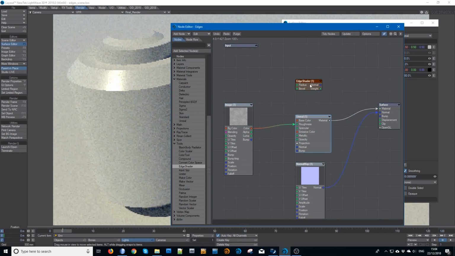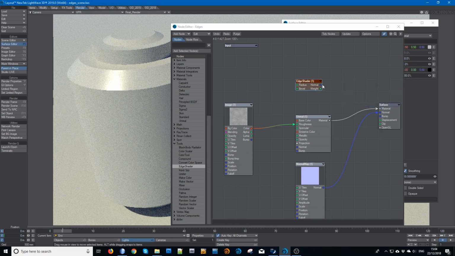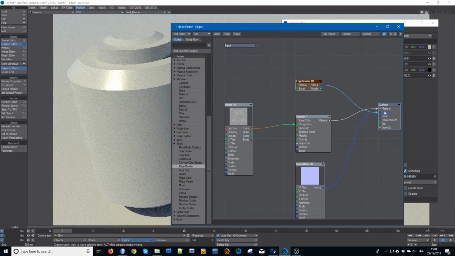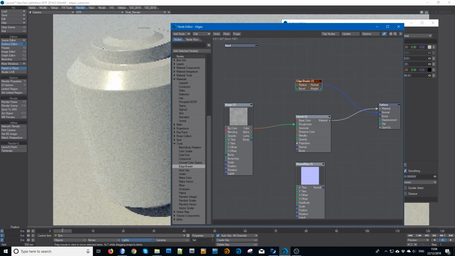So this has two inputs, radius. You can detect whether you want to have convex or concave or both. You can make it beveled as opposed to rounded, and there's a threshold angle, so we'll dive right in. I'll plug that straight into normal, and you should see it immediately take effect. There we go.